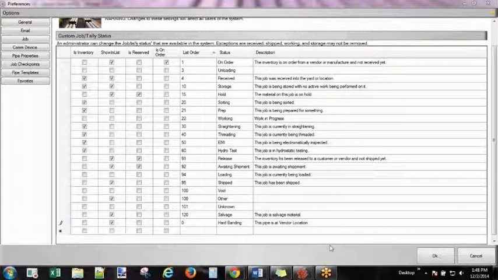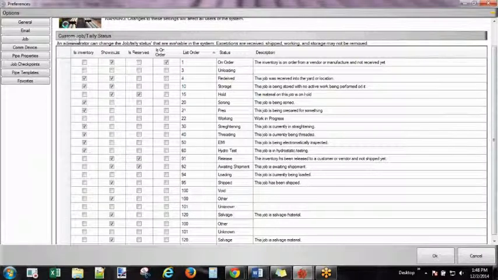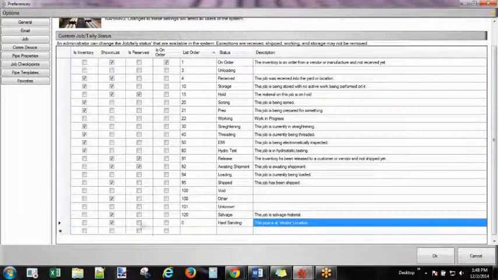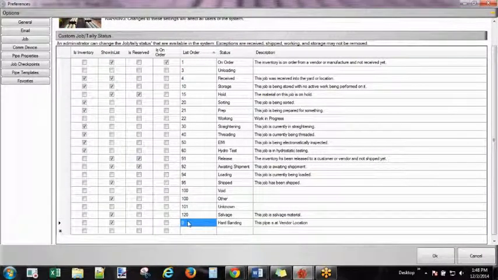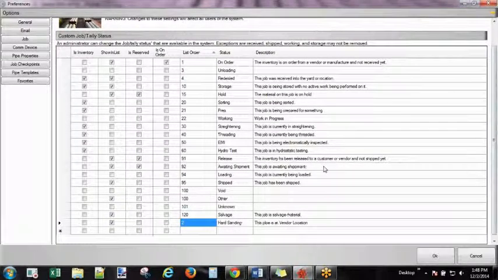So keep in mind, whenever you create checkpoints and you use them, you're not going to want to delete that checkpoint later. Oops. I'm going to make that 2. So it shows up in the list there. You're not going to want to delete them later because any inventory assigned to that checkpoint will disappear basically.